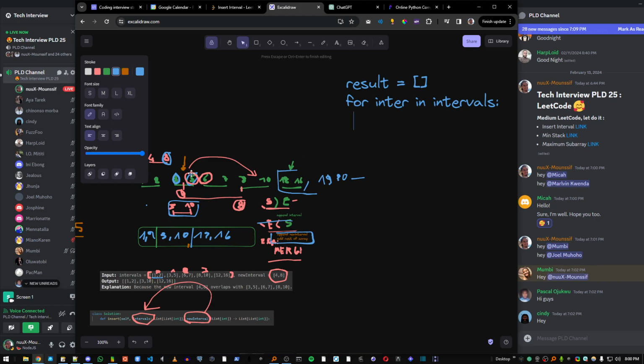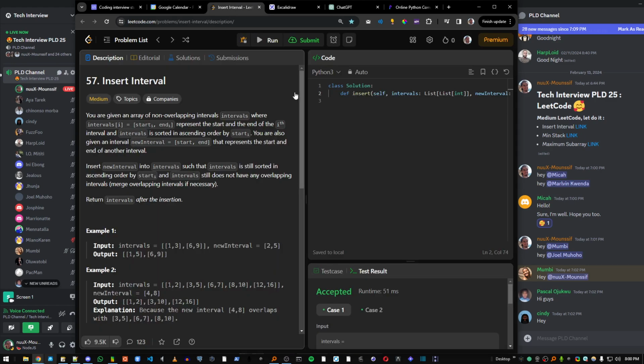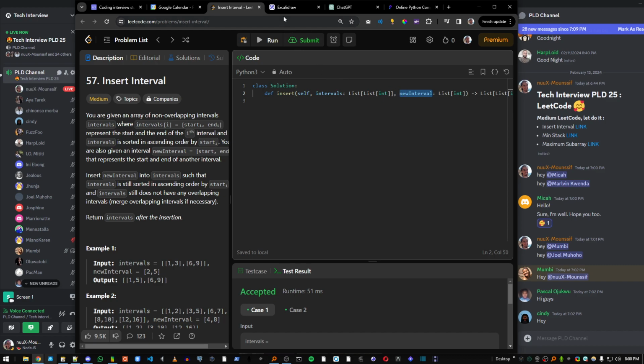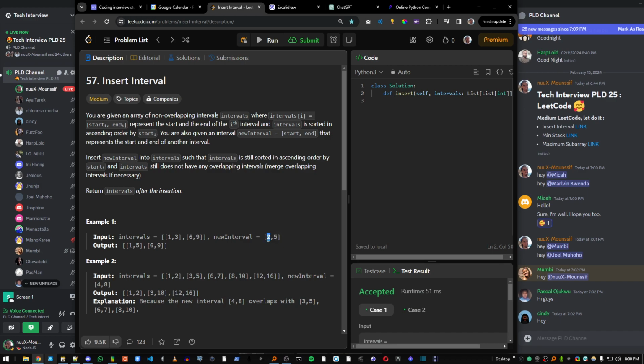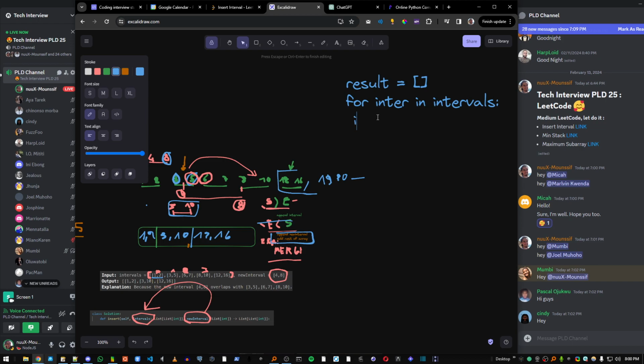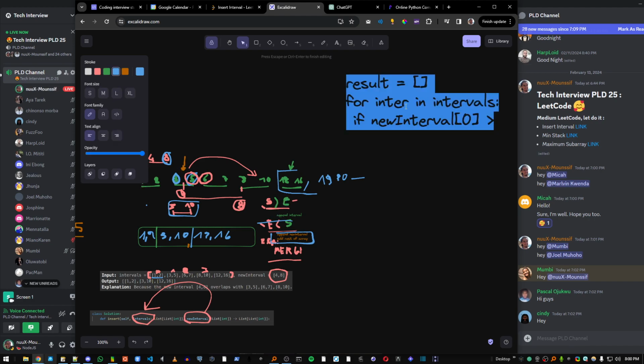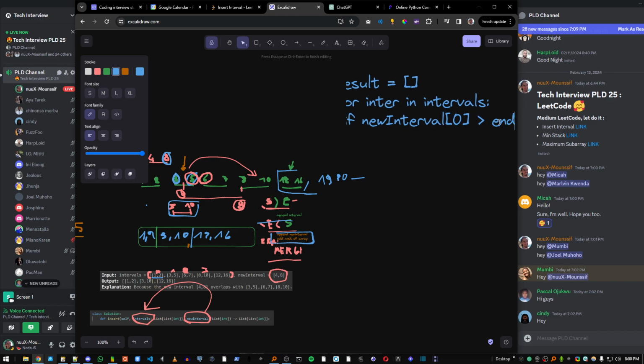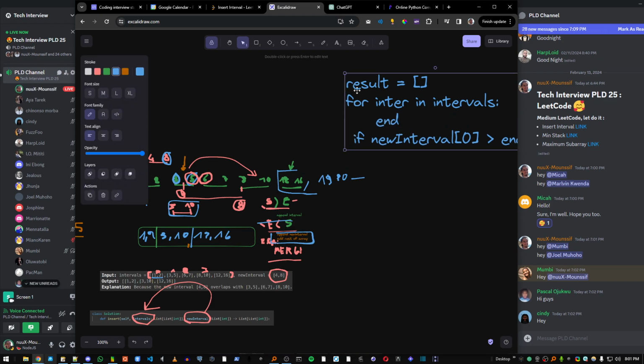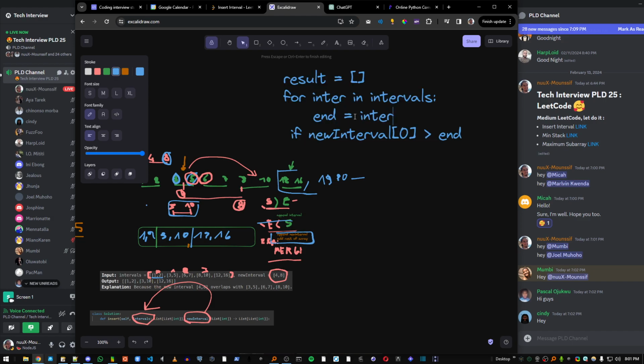So my idea is we're gonna loop on each number and then compare the start. We check if it's greater than the end. But what is the start? Start is new interval. If we go here, the start of the new interval that we're gonna add, and it is an array, so the start is gonna be index 0. So if new interval index 0 is greater than the end. The end of what? Of the interval that I'm in. That'll be inter 1, let's do it like this, because it's gonna take a long space. So the end is gonna be enter index 1. We're probably gonna need also the start, so let's put it here. Start, enter 0.